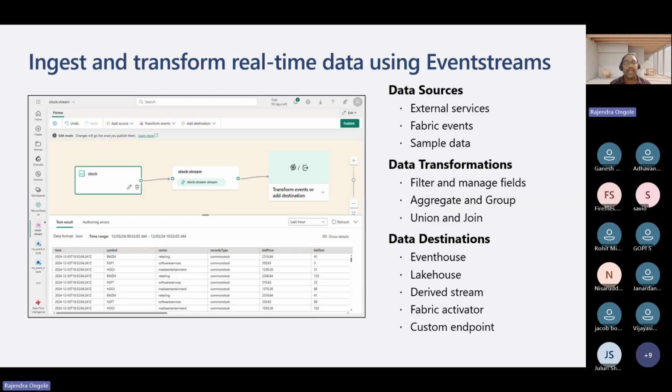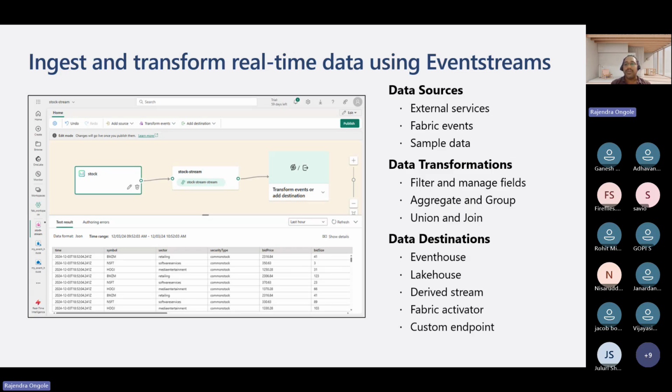If you're observing the data destination part, you can store it on the event house via that particular KQL database. And internally, if you want to store that real-time processed data into the lake house, you can also configure it via the derived or processed streaming engine. There also you can store your data destinations, like configuring with an existing streaming source system, and merging activities can also be performed accordingly.